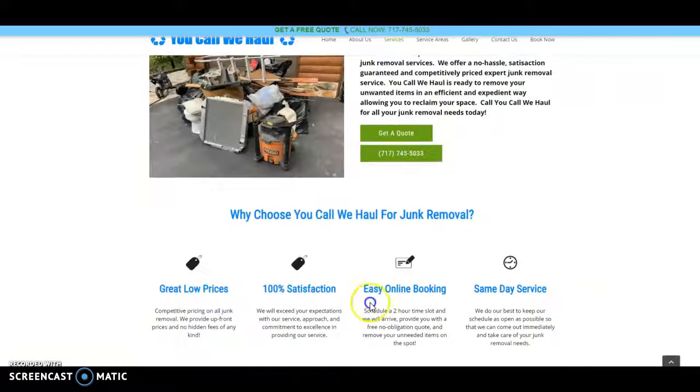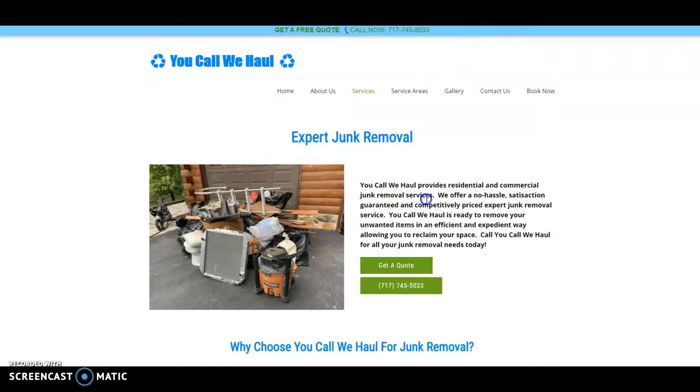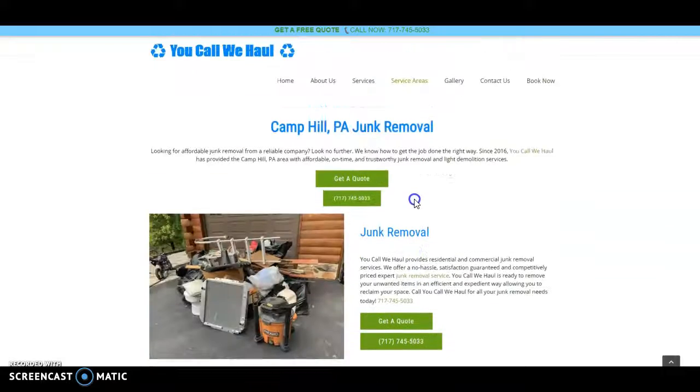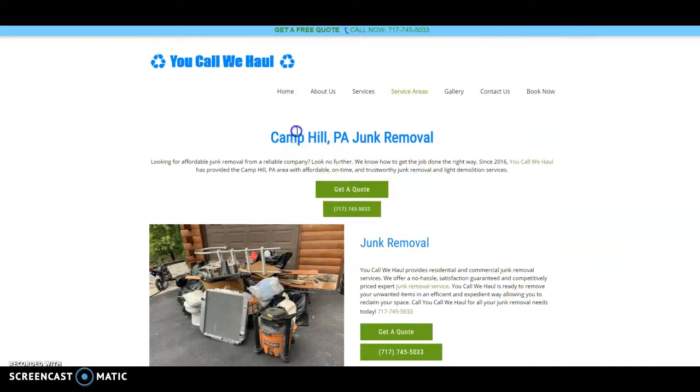You got your pictures, a little bit of information, but we want to see anywhere from 500 to even 1,000 words on these back pages as well. Because it's not just your home page that you want to rank for, but it's these back pages as well. Because people are specifically looking for something related to your services. You want to be able to provide them the information for that. And then these service pages, these are kind of like mini home pages. So you want to make sure you utilize these for the specific keywords related to the area.